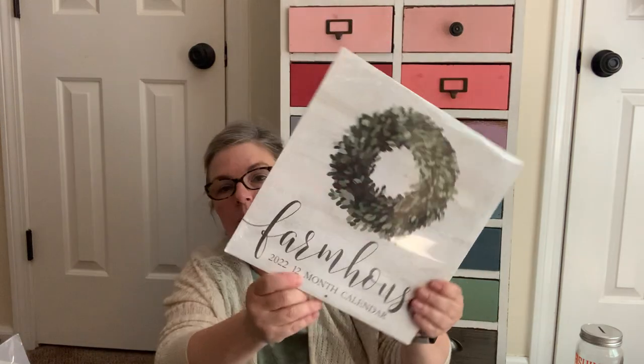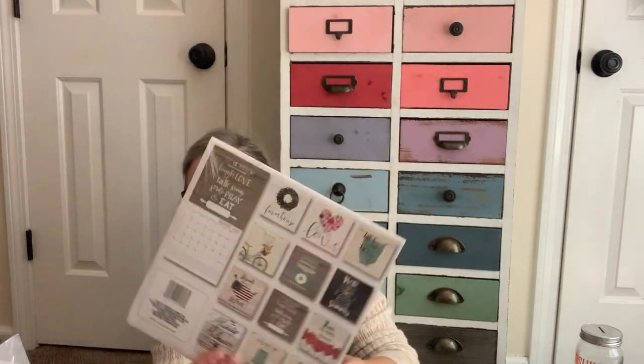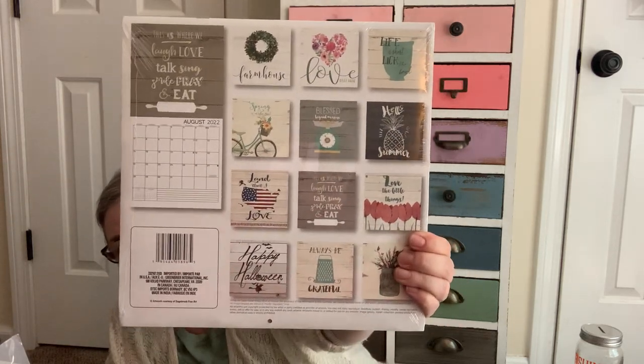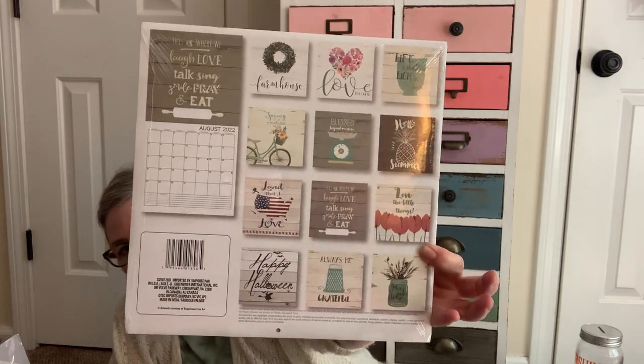I thought they were really pretty. And then this one is Farmhouse. Oops. Really love that wreath. So like I said, I got three. I think I'm going to give one to each of my sisters and keep one for myself. And I have one right now for the current year. I keep it at work. So I was really happy to get those.